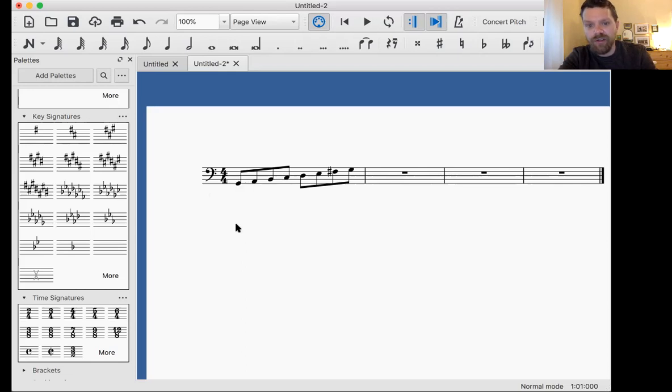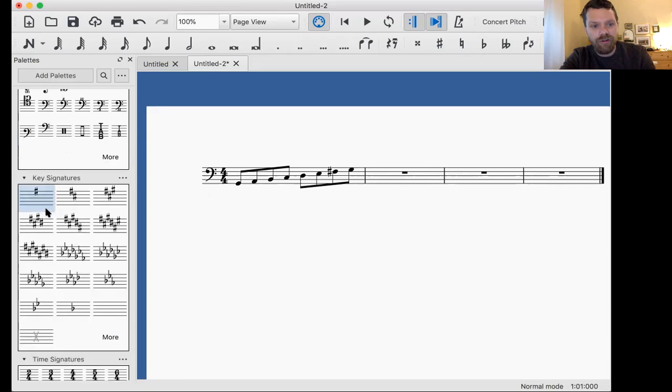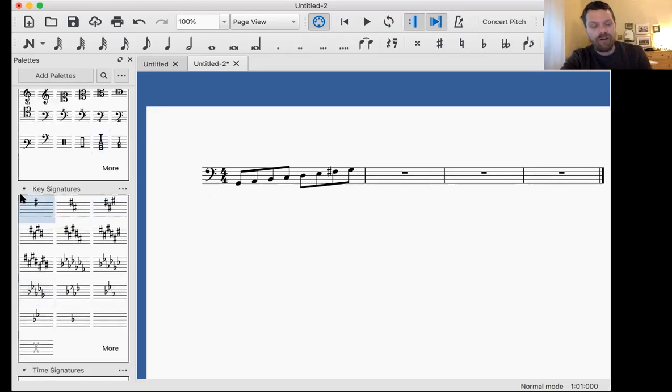This is a G major scale, but I have a key signature little bank over here where what I can do is just drag this. Why isn't it working? There. So as soon as I turn this key signature, if I add an F sharp in this key signature, now this F is still an F sharp, right?